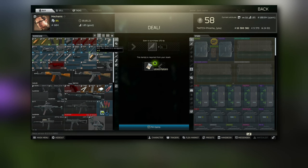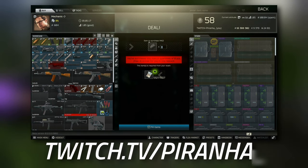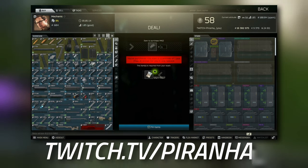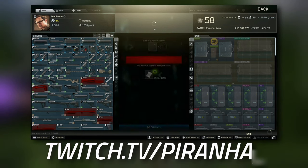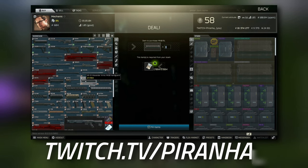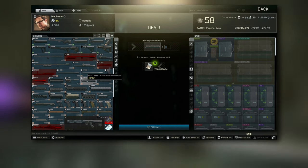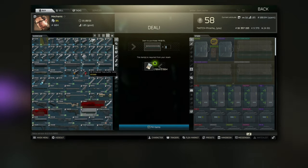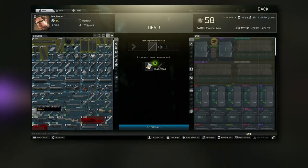Head over to Mechanic and go to Tier 1 — this is where you grab the MK12 low-profile gas block. Then head over to Tier 3, where you grab the Raptor charging handle. Scroll down a little bit to also grab the AR-15 Alexander Arms MK10 handguard, and then you'll need to grab the mount — the Alexander Arms 10-inch rail.